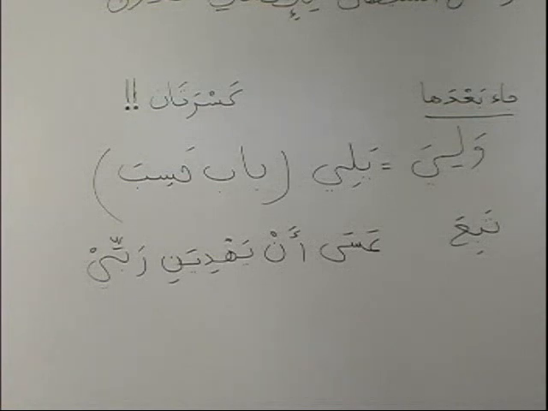Zahabtu ila suq li ashtari ya. Li ashtari ya. Otherwise it is only ashtari. But it became ashtariya, it is mansub. When you say ashtari, fi'lun mudariun marfuun bi dhammatil muqaddara. When you say ashtariya, fi'lun mudariun mansubun bi fatahti zahira. It is there for us to see. We can see it. What is this noon doing here?